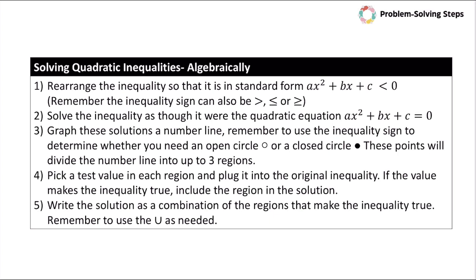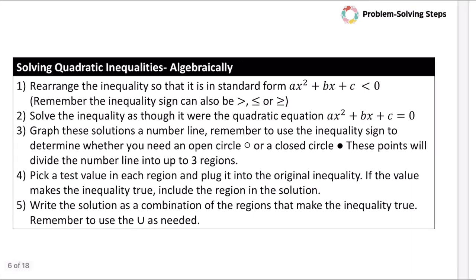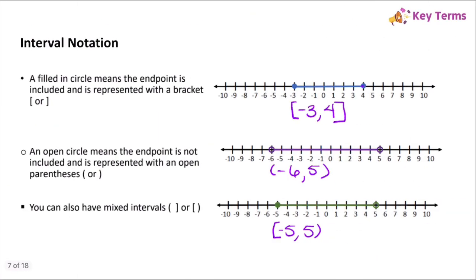And if the value makes the inequality true, we'll include that region in our solution. We'll finally write our solution as a combination of the regions that make the inequality true, and remember to use the union symbol as needed. So we'll be writing our solutions in interval notation, and I just wanted to remind you of that.